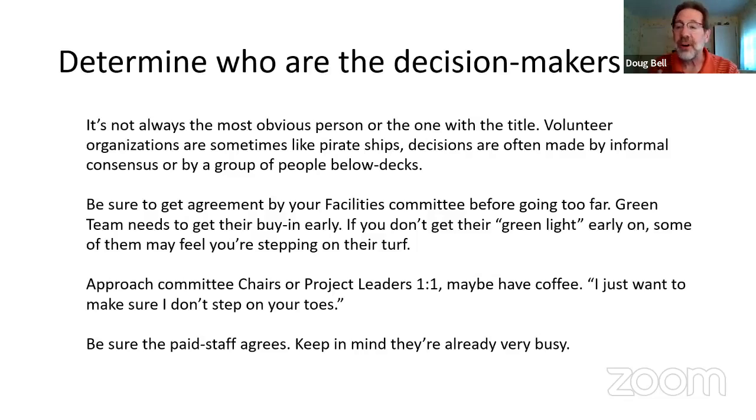Maybe have coffee. Just say, I want to make sure I don't step on your toes. This is what I'm thinking. Give me some feedback. And by asking for feedback, they'll know you take them seriously, and they're more likely to take you seriously. Be sure the paid staff agrees, but keep in mind they're already very busy.